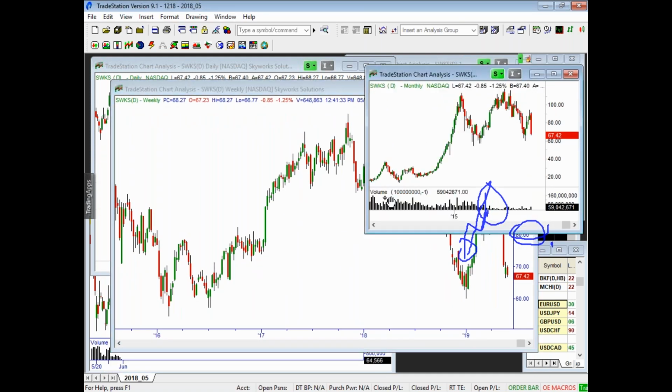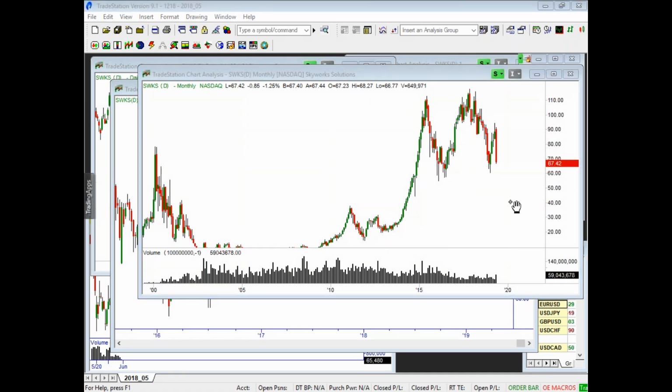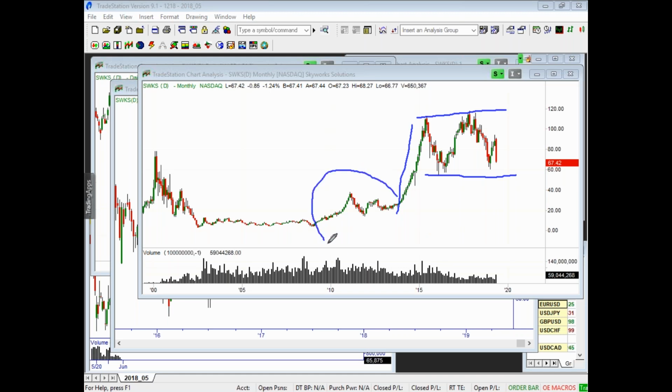Yeah, monthly looks lower here too. So the concern is, as far as bears go, that this is forming in a trading range. Obviously, this has been a really awesome mover lately, but it gained momentum here. If this had been more gradual, it'd be like what we talked about earlier, where it was just a teeny tiny little higher high. So by doing that, it had a greater chance that it could go and break. If this had gone and done a little bit of a slightly higher high there with another 2T, this would be done. It would be totally turned around. And it's kind of in the middle.